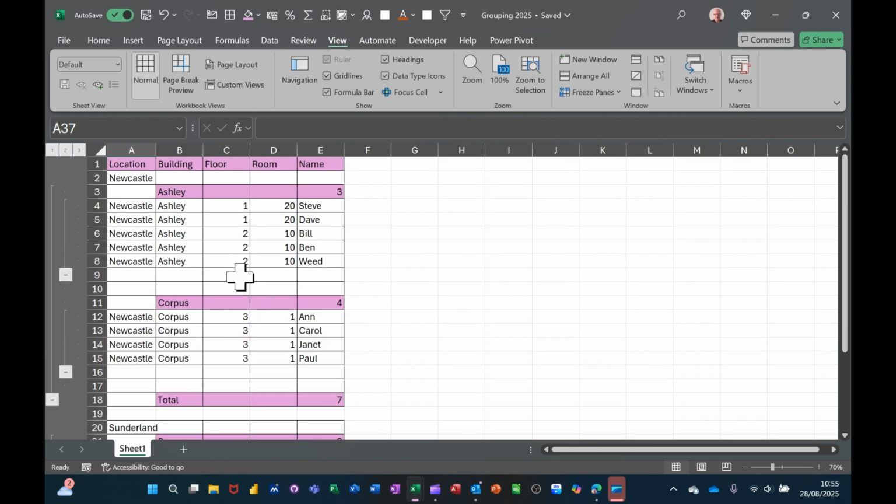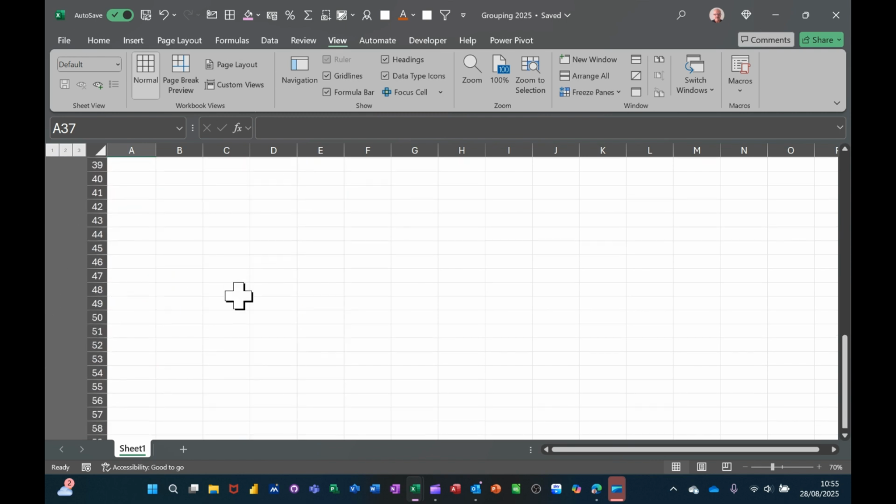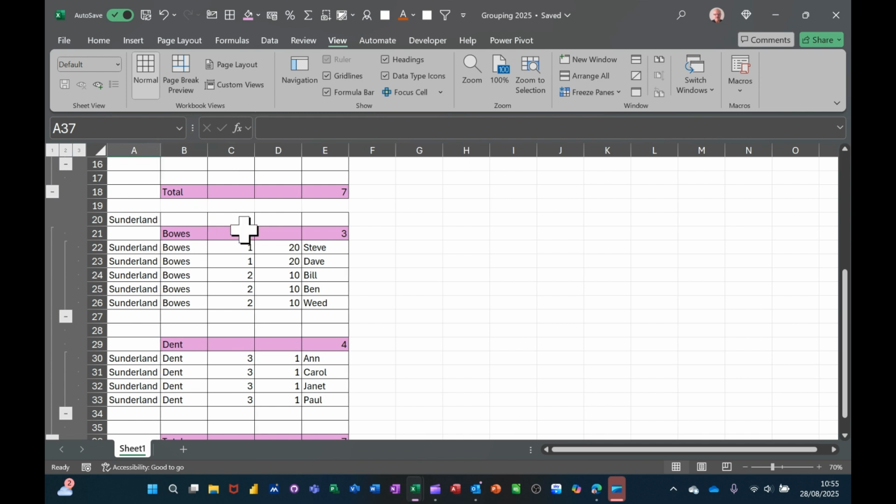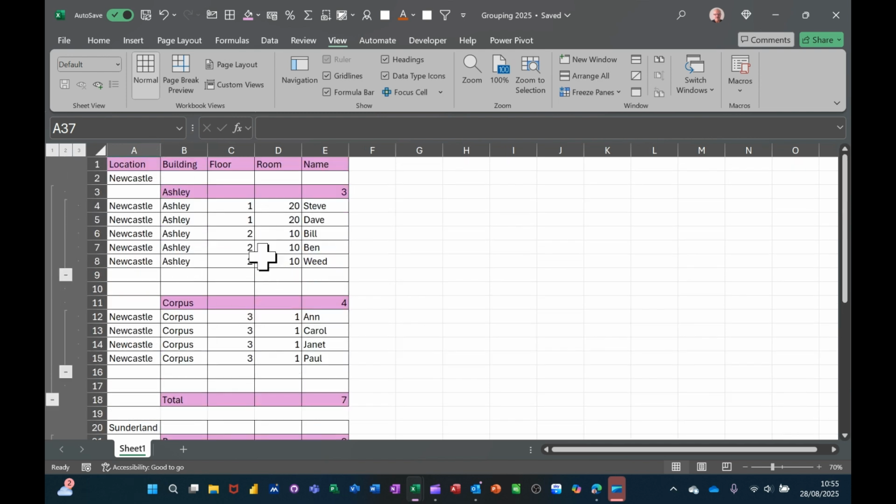Now, obviously, this is not a very big spreadsheet, but you could think of this as a lot bigger, a lot deeper than this, and you can just create views going down for whichever city you want to look at, and you'll just see that information. So creating views is a really cool feature when you've got lots of data and you just want to look at a small section of it at any one time.